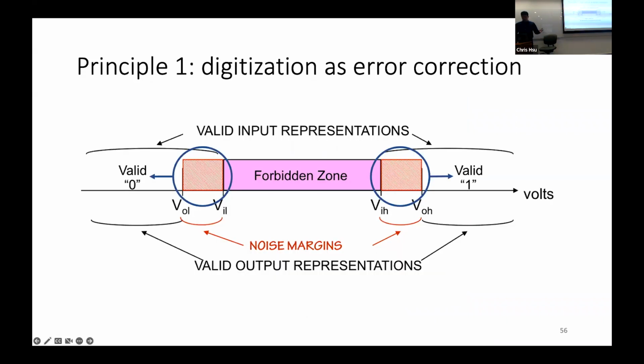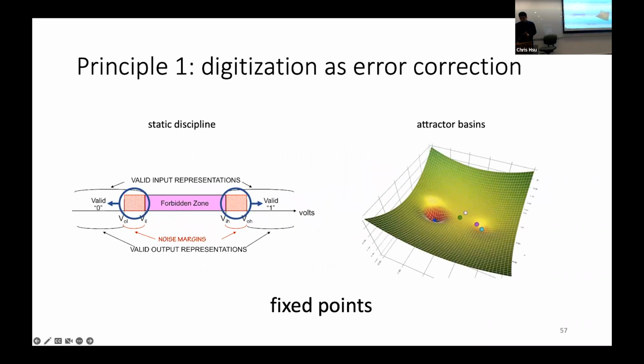So enforcing this property is what people call the static discipline, which remaps corrupted zeros and ones back into signal ranges corresponding to valid zeros and ones. And this is essentially the key idea that allows us to discretize continuous signal in a faithful way. Now, what this means for neural networks is that we can also encode discrete information over a continuous substrate as the fixed points of a dynamical system. If the value gets corrupted by noise, then the system dynamics pulls the value back to the fixed points.